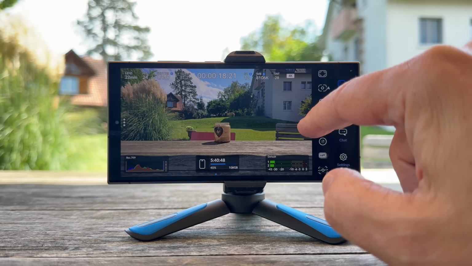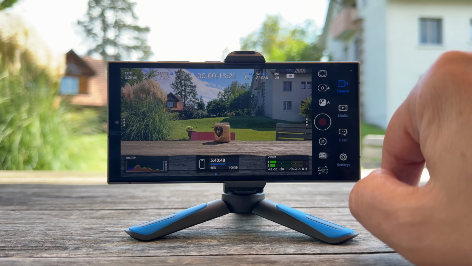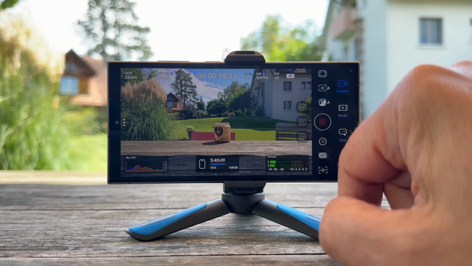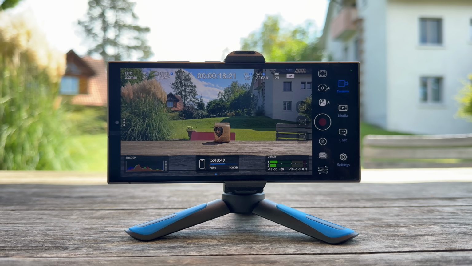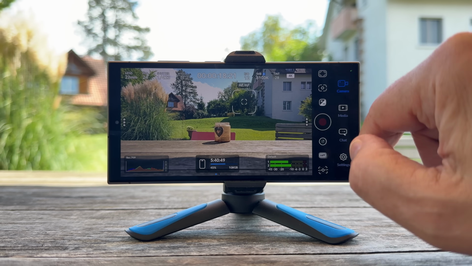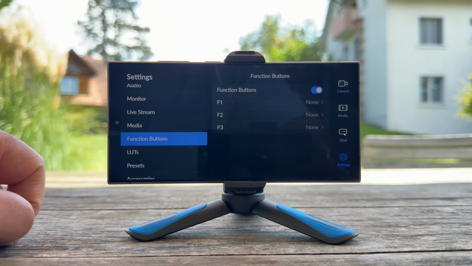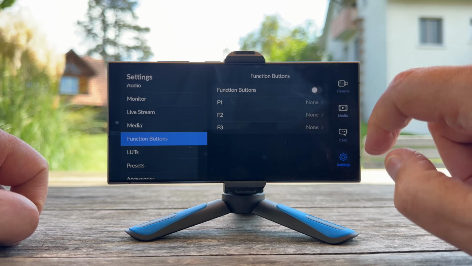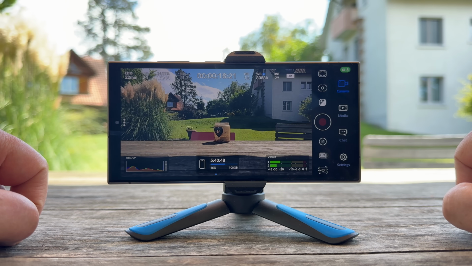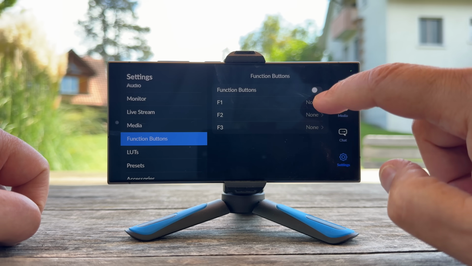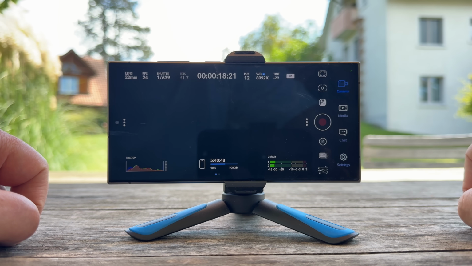To open the F buttons, you can just tap on the 3 dots. With Android, you can also swipe on the screen to open and close them. Now, if you don't see these 3 dots on the right side of the preview, then you need to enable them in the settings. So tap the settings cog and find the functions button page and then toggle it on. And here you can choose what you want each F button to do.